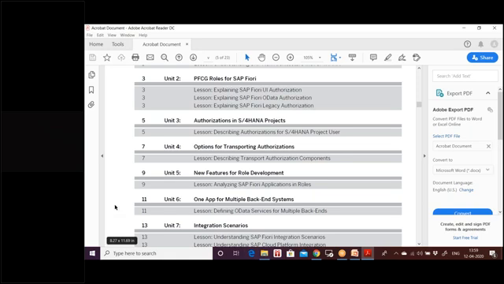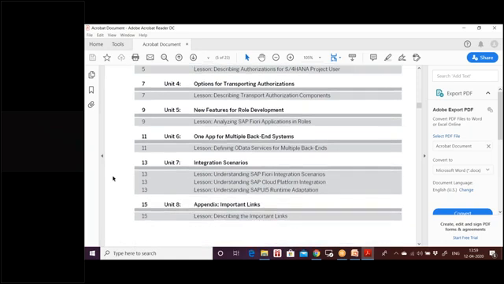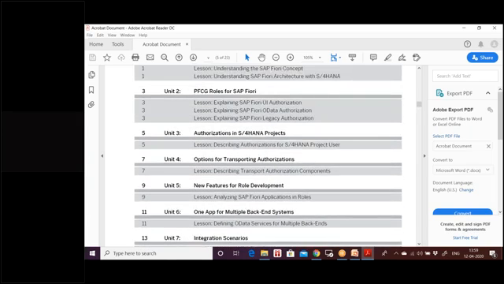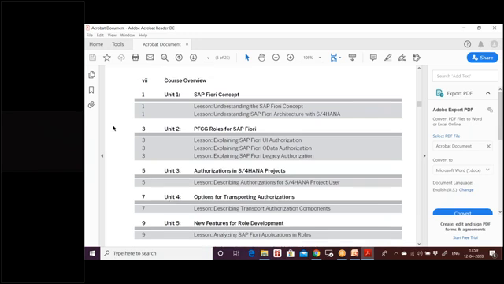If you are going to learn Fiori, that is sufficient to claim yourself as an S4 HANA security consultant. These are the 8 units you have in the syllabus, and every unit is just focusing on the Fiori part. So concentrate on the Fiori part if you want to learn about S4 HANA security. That is sufficient. And a few clients want to control the database as well.